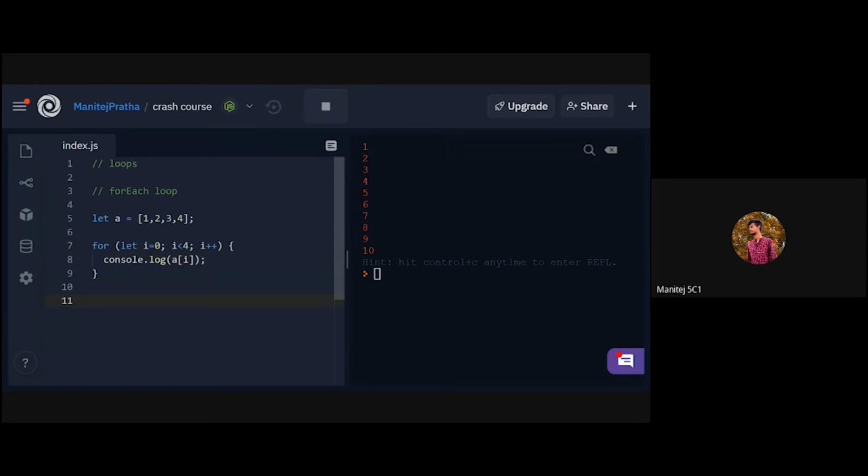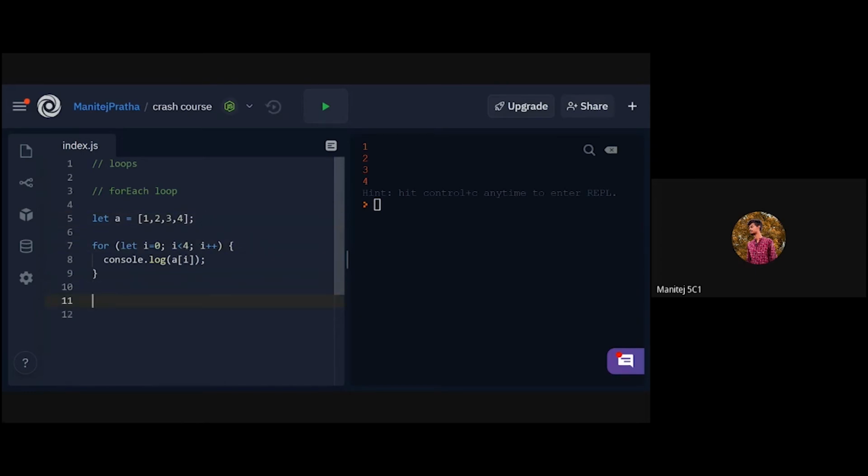So the compiler has been loaded. There you go. The output is 1, 2, 3, 4. So this is one way of doing things. But as this is an array, sometimes we don't know the exact size of the array. In that case, we can use something called for each loop.